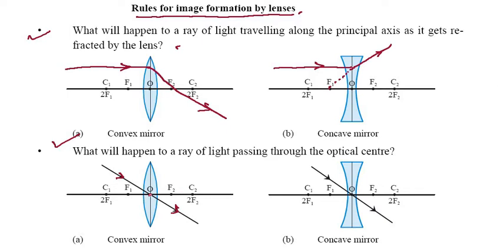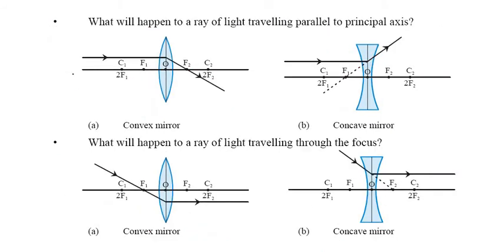So you can see that this rule applies in both lenses. Here it is concave. It is not a mirror, it is a lens. Always remember it is a lens, not a mirror, so you can correct it in your book also. So that is the law. Now come to the second. A ray parallel to the principal axis, after refraction, passes through the focus. So you can see here it is coming parallel and passes through the focus. That is the focus, and that is the principal axis.